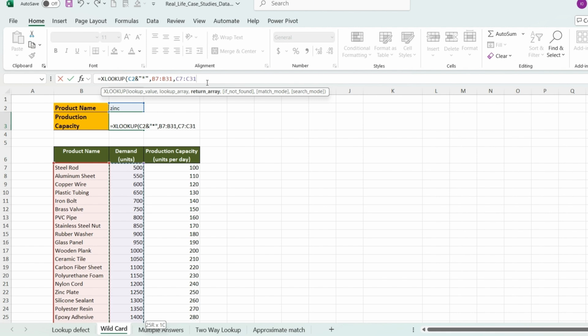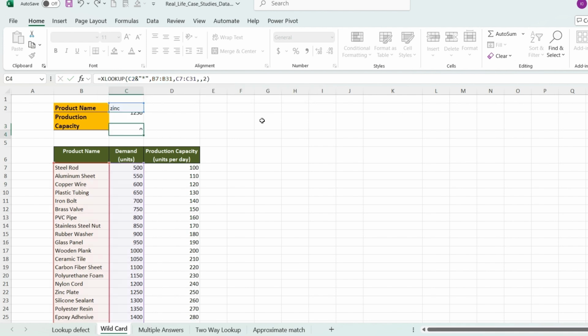Now, if I close this, there is no way XLOOKUP is going to know that we are making use of a wildcard. So it could likely throw up an error or give us an exact value. So this is where we bring in the match mode. The next function is not this, so we'll put another comma there to bring us to the match mode. And what we want is the wildcard character match. So I'll go there and select it, and that's all we need, and enter.